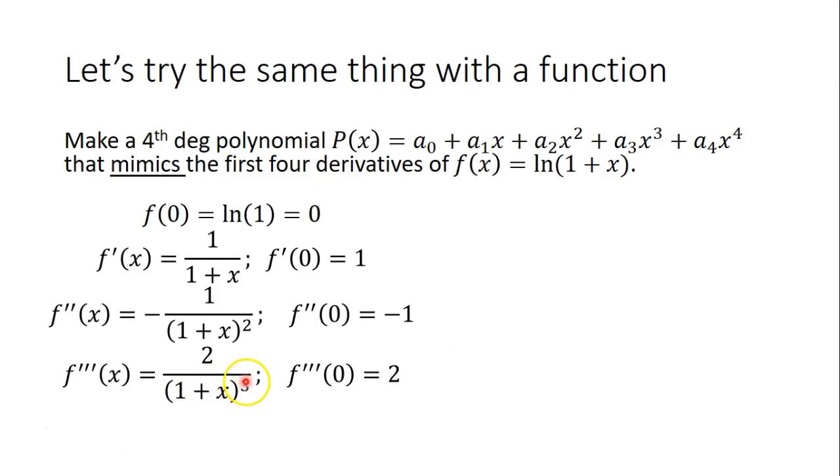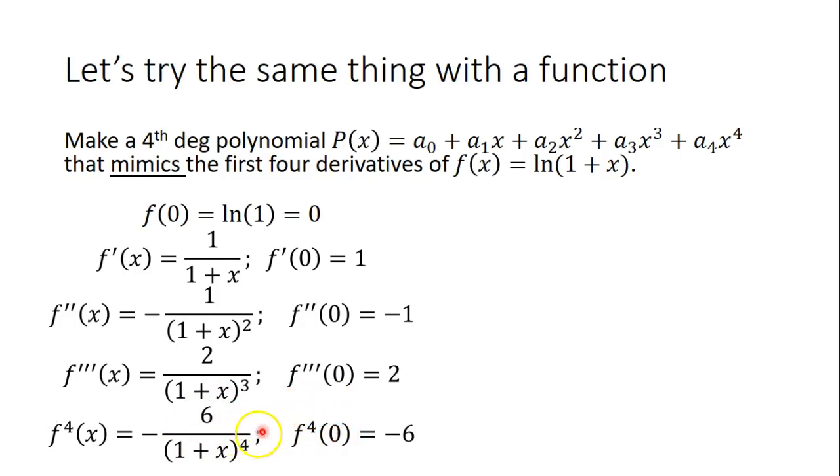The fourth derivative, if this is a negative 3, it's going to come to the front, multiply by the 2, and it gives me a negative 6, and then I'll have a fourth degree on the bottom. So there's my negative 6. I have 1 plus x to the fourth on the bottom. So when I plug in 0, here I get 1 to the fourth, which is 1, and then negative 6 over 1, which is negative 6.